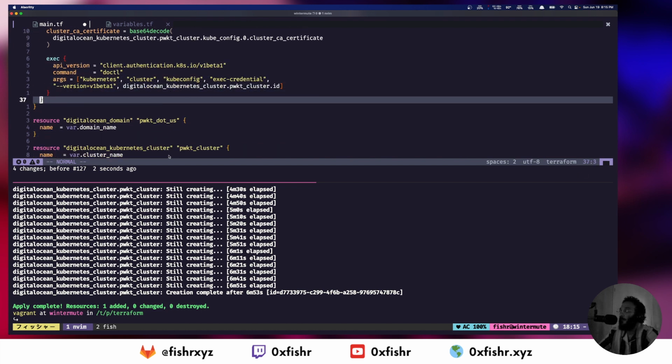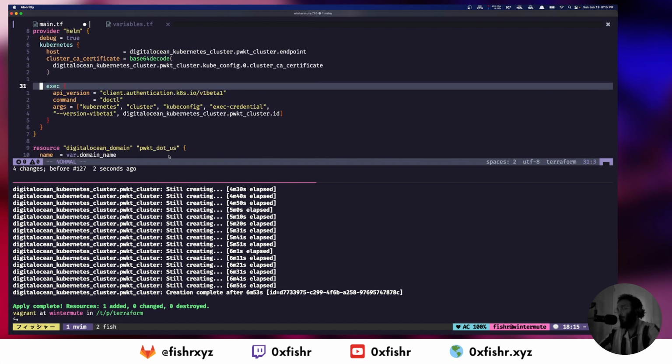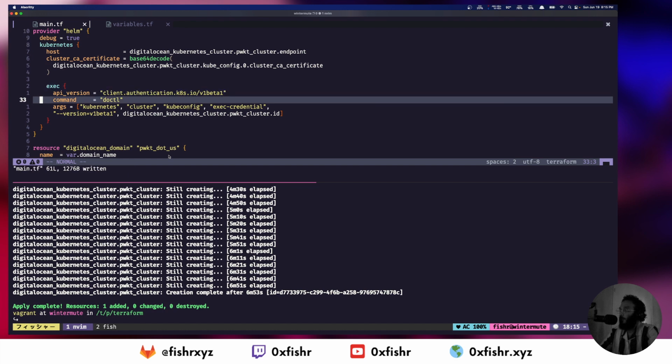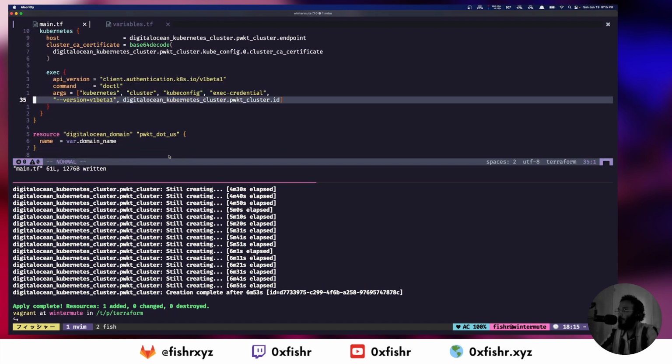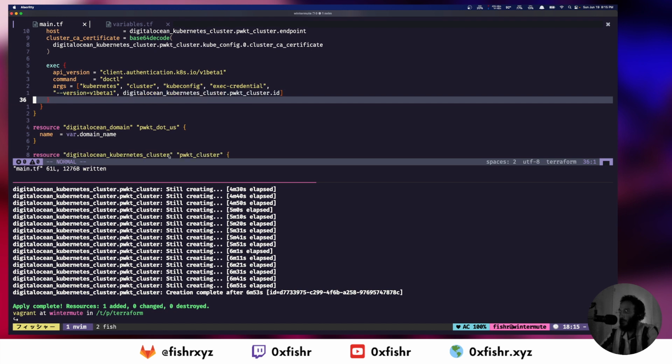Because apparently the authentication tokens are very short-lived, and so we may run into a situation where, if we want to, say, install an Ingress or Helm chart or whatever to the Kubernetes cluster, the token would expire, right? So something like that. This ensures that we have a valid token and that we never get an error.